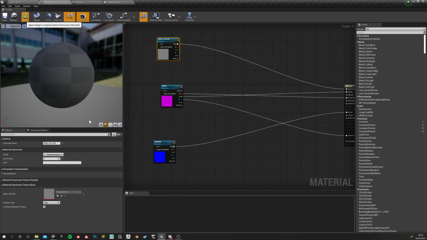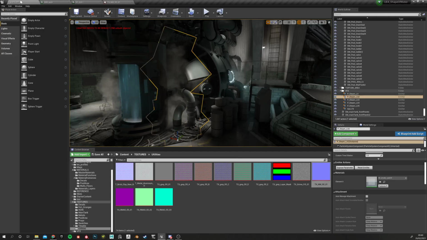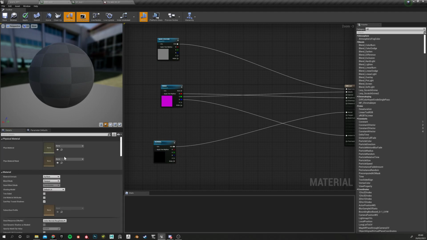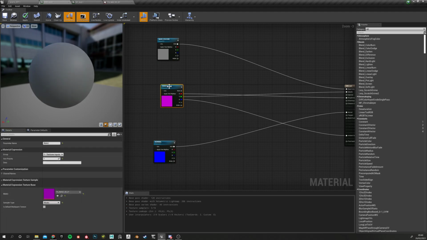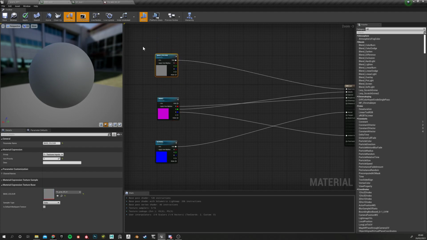So we apply this. Now, according to this, normal should be on the top, then the RMO and the base color. And that's how it is. Look, now normal is on the top, RMA is in the middle, and base color is at the bottom. If you want to change this, all you have to do is go here and change the order. This is going to be 0, this is going to be 1, this is going to be 2. So with this little number you can organize your UI in a way that makes it a little more readable, or makes sense for you.